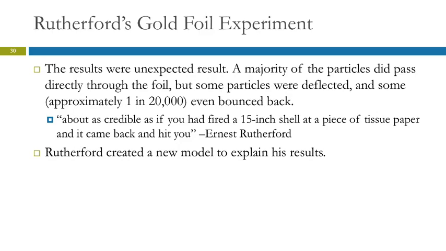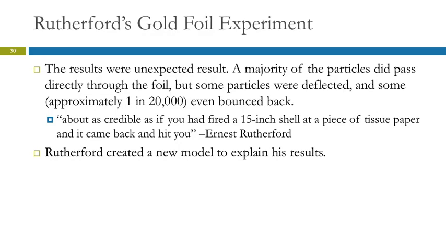Well, let's think about a 15-inch cannonball, right? Fired at a piece of tissue paper. What's going to happen? It's just going to blast through the tissue paper, right? No, but sometimes it bounces back and hits you in the face. Would you be surprised? You'd be shocked and maybe dead, right? That can't happen. How could this happen?